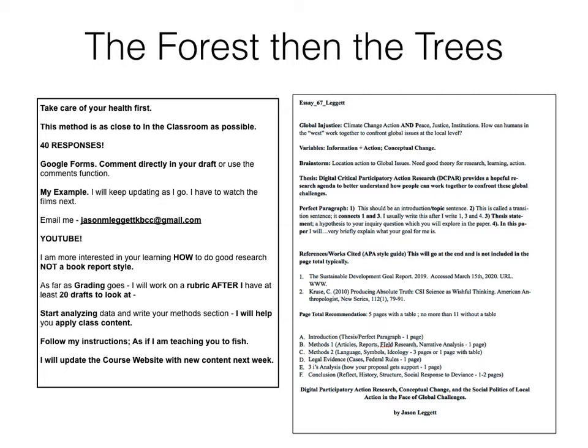Okay. And then a lot of people ask this question, so I'm going to repeat it a few times. As I've stated numerous times in this class, 5 pages with a table, no more than 11 without a table. Here are the sections of the paper, and then I think you should do the same thing I did, right? Have a title, and then put your name by your name, right? And put that in the middle text, right, when you're selecting your formatting.